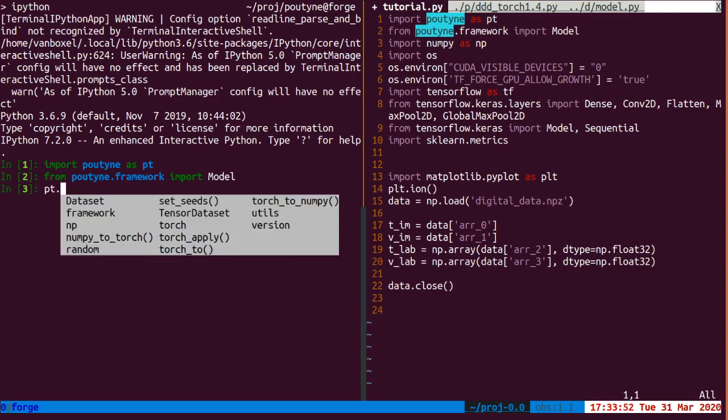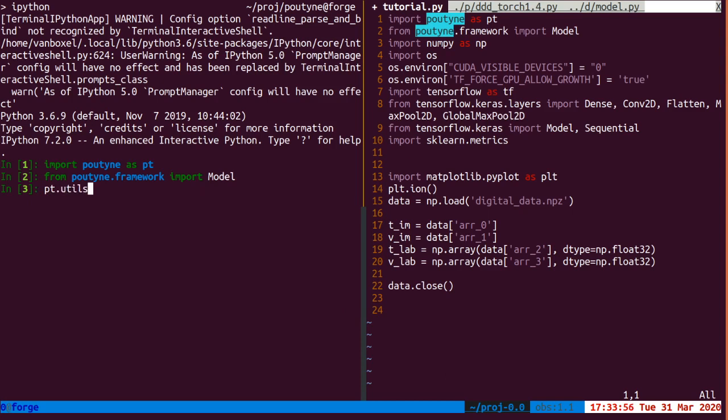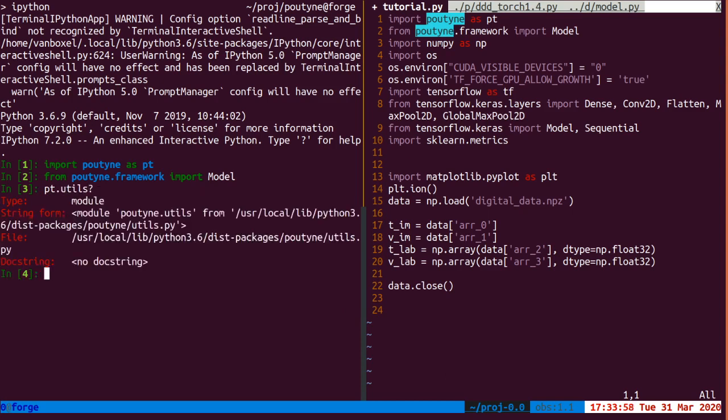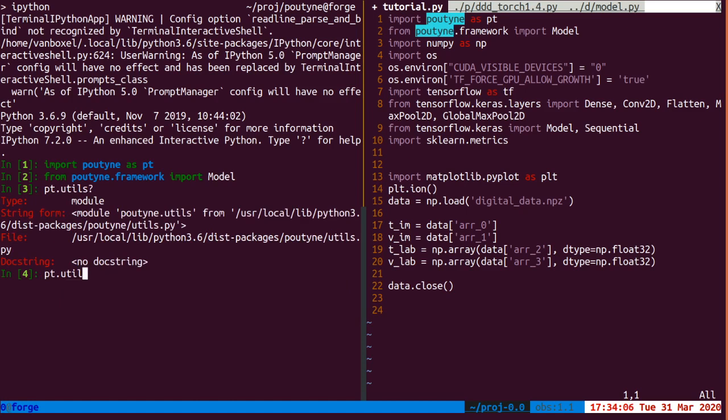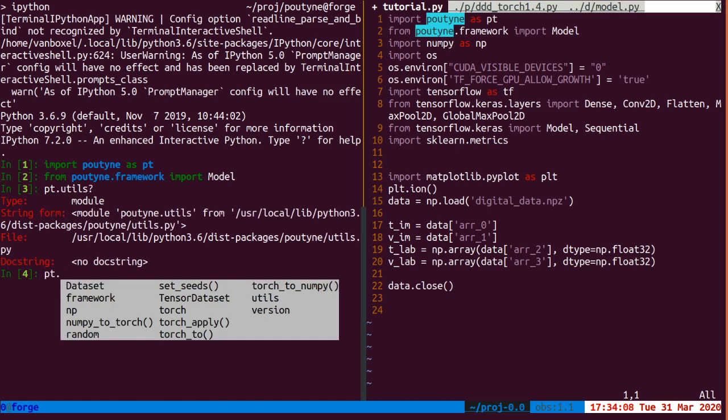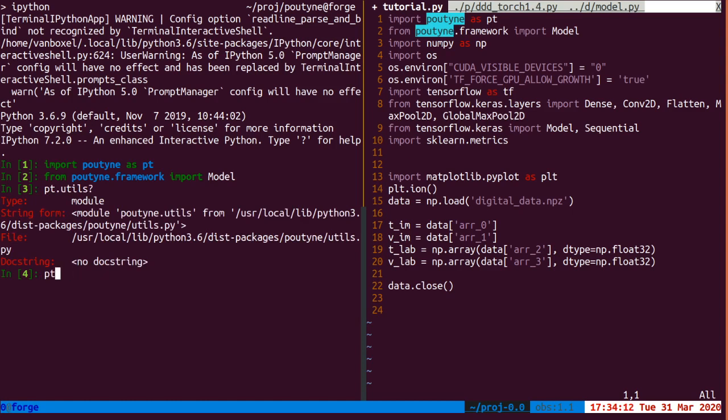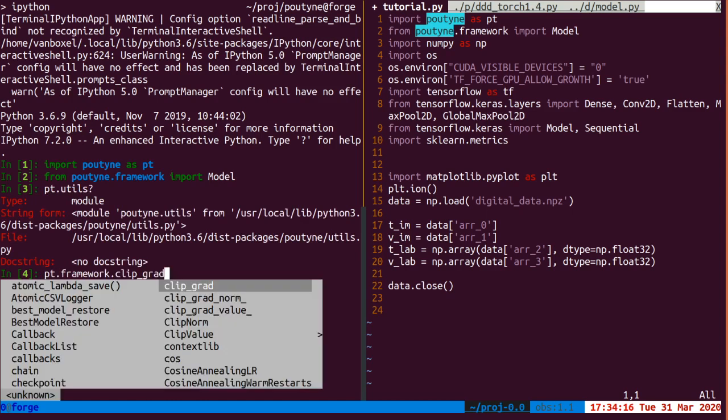But can I just look at the dataset framework, utils? What kind of utils do you have, actually? I am curious. Oh, it's a module, okay. So like to categorical, Torch to NumPy, NumPy to Torch, set seed. It's not really anything particular. Okay, no worries. And I can't get my hands on model in here. Oh, that's part of framework. I see. Okay, I can. Oh, jeez.